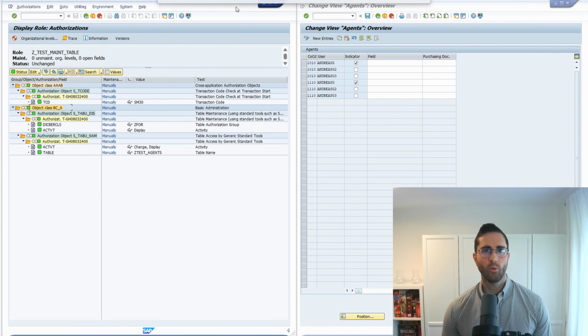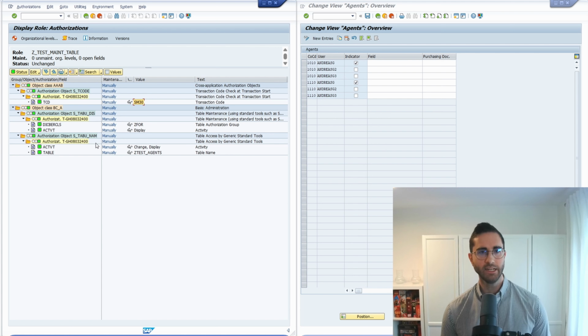And what you can do to increase the security for the maintenance user: the first one is that you can authorize the transaction itself with the authorization object S_TCODE for the transaction SM30, so whether you would allow accessing and executing this transaction or not at all. And then furthermore, with the authorization object S_TABU_NAM, you can authorize whether you would like to authorize changing or displaying the maintenance view in the transaction SM30.